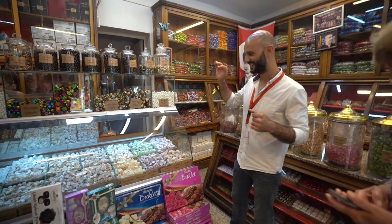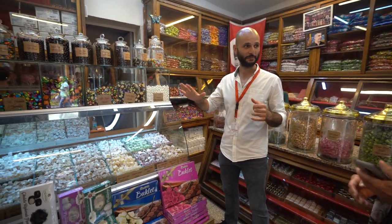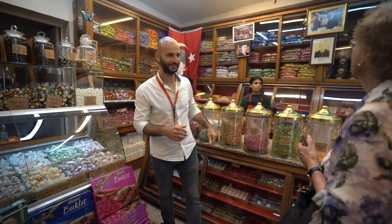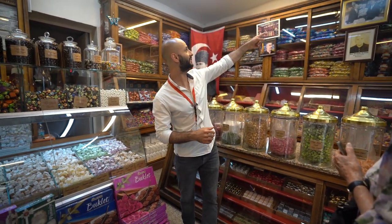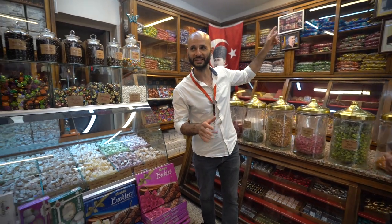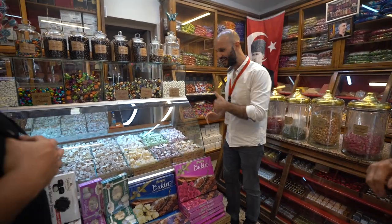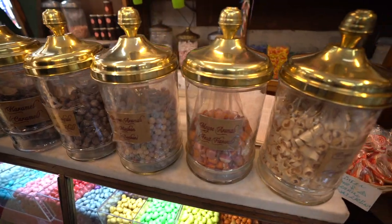All right, this is a family-run place. Right now it's the fifth generation running it. Some of the older generation's photos are up on the walls. I actually got to meet even this guy. He was already in his 90s when I first started working with these guys, and he was still coming to work though. And being so old, they do more of the traditional sweets.